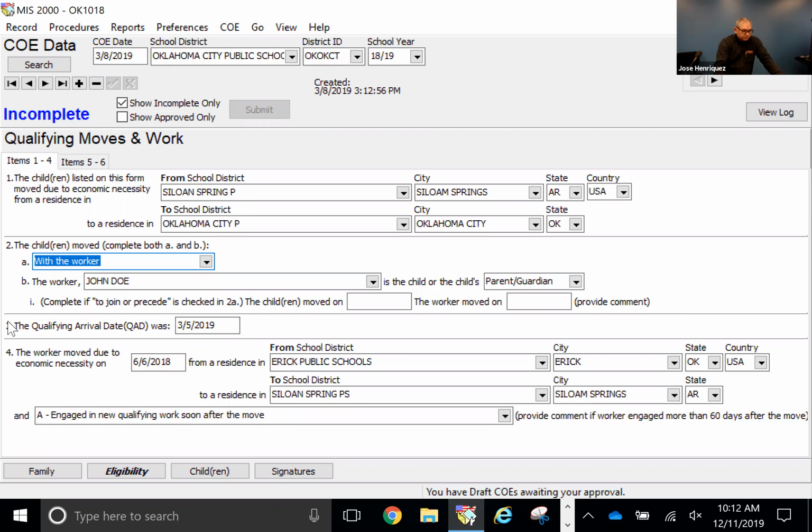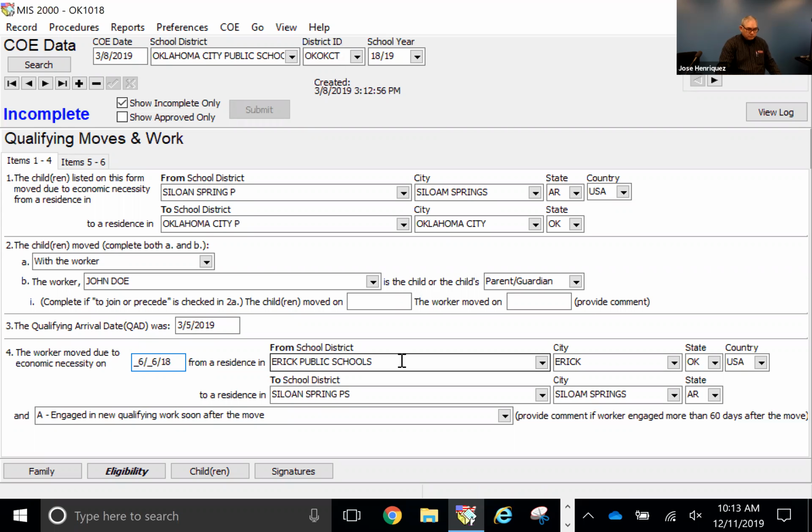Okay, item number 4, the worker moved due to economic necessity. On this date here, this is the day when the worker actually moved from one school district to another to do the qualifying work. As you see in here, it's not the same.